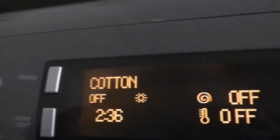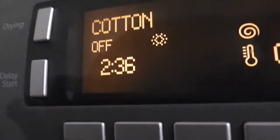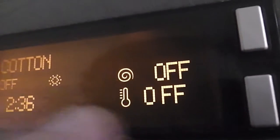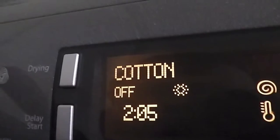So at this point, as you can see, the summary shows it's a cotton, no dry. It's going to take that long. There's no spin and there's no heat. So most of the programs are pretty programmable. The next one along is synthetics.